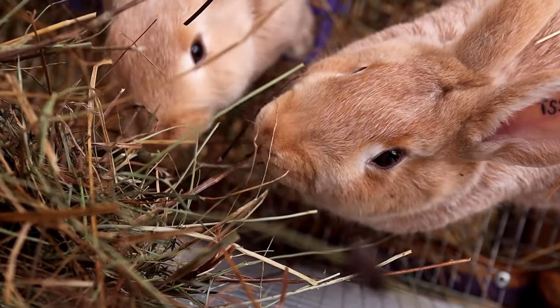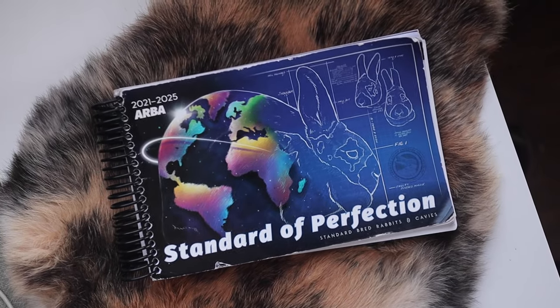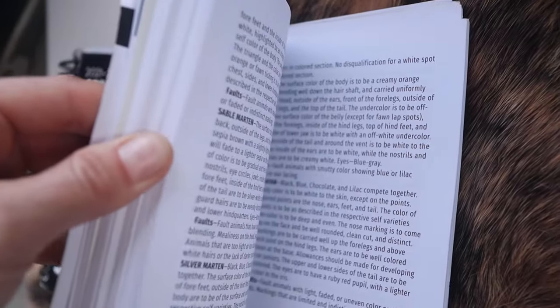Rabbits are incredibly versatile animals and the primary purpose for us to have rabbits on our homestead was for meat. I grew up with rabbits in 4-H and showed them as a kid, and so instead of just having them for meat as an adult, it has very much evolved into an obsession with showing as well, but through that I have greatly improved my own herd. To me it's been an invaluable tool to go to shows because the American Rabbit Breeders Association standard was developed with the most meat yield in mind for meat rabbits. So improving them through showing and selective breeding has really helped in our meat production as well.